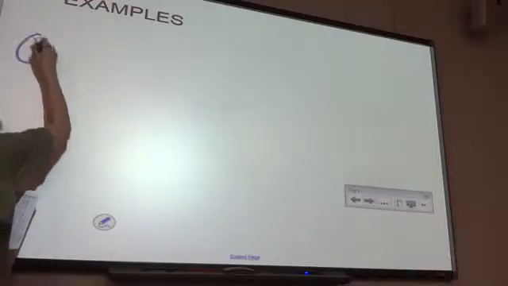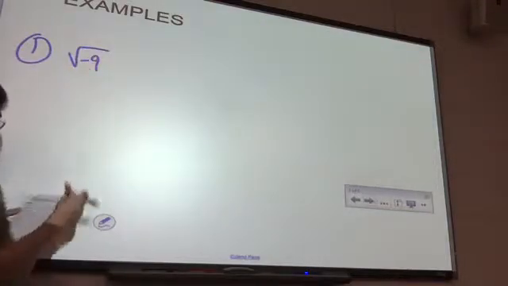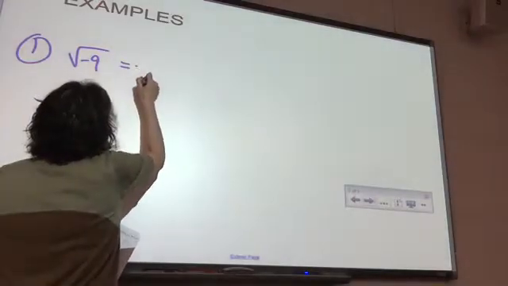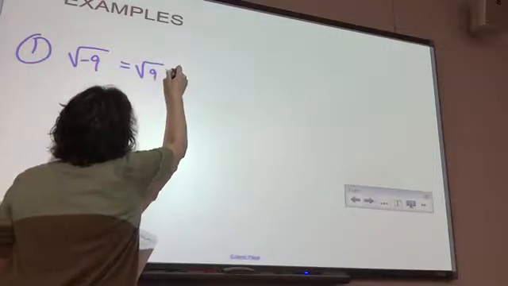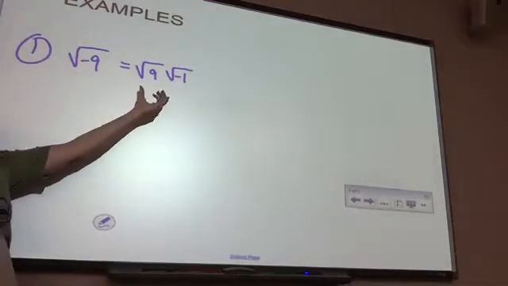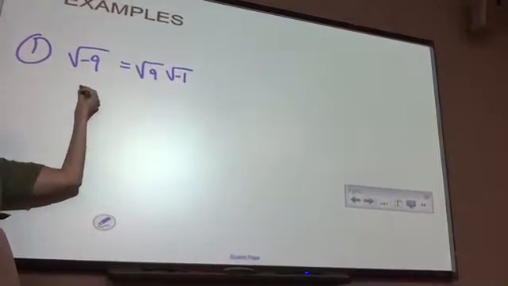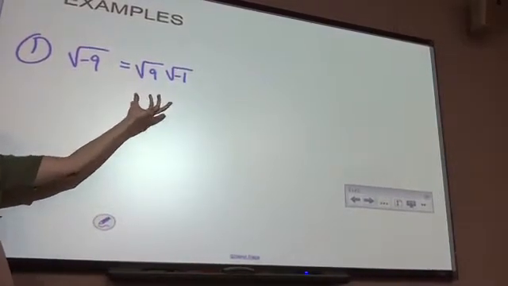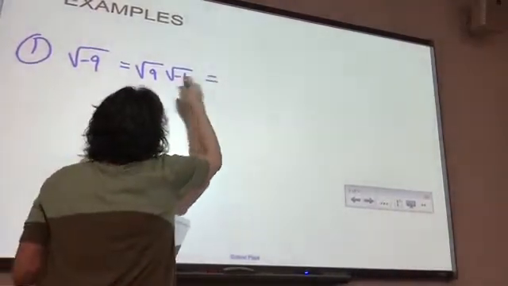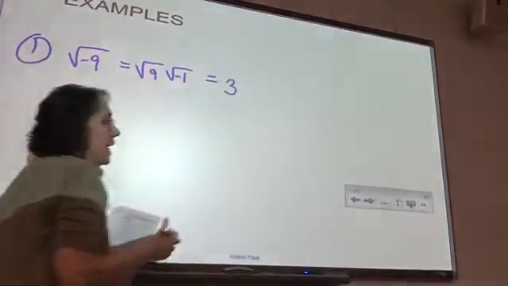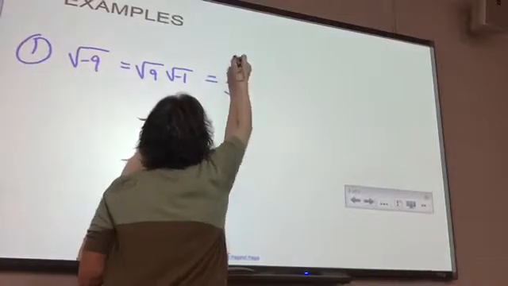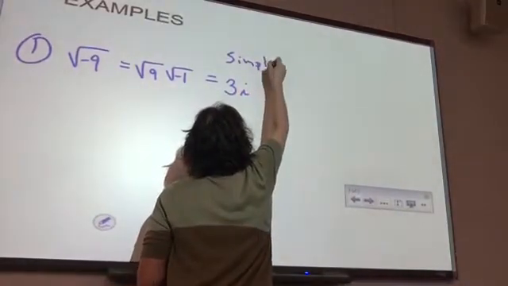So here's the first one. Square root of -9. I'm going to rewrite that as the square root of 9 times the square root of -1. Remember, if I'm multiplying, then it's equivalent to put those together under the same square root or to separate them if you're multiplying or dividing only. Then, of course, you're going to write what the square root of 9 is. That's 3. And then the square root of -1 is i. And so now that is simplified.